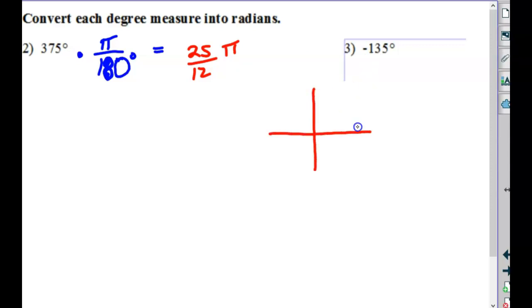Eventually, you're going to have this one memorized. 45, 90, and 45 more. This is 135 degrees. 45 would be 1/4 of the way to pi. So this is pi over 4, 2 pi over 4, 3 pi over 4 is going to be here. We're going to develop the unit circle real soon, and you're going to have a memorization quiz already on Friday. So, yes, negative 3 pi over 4.